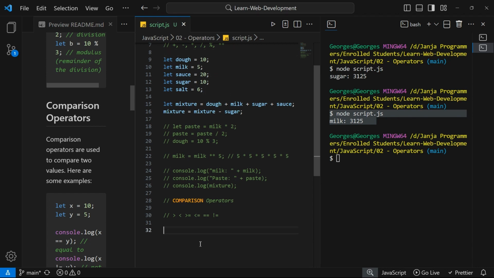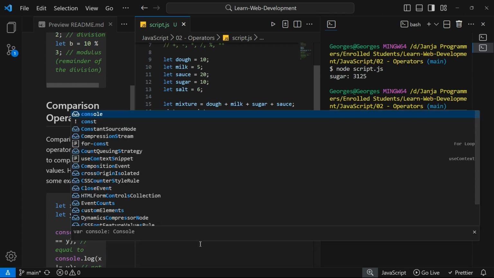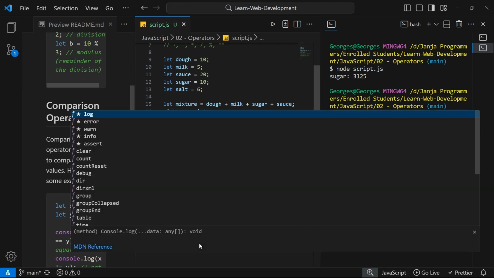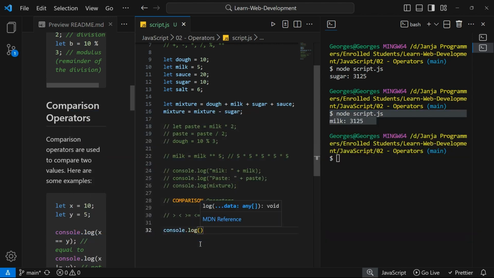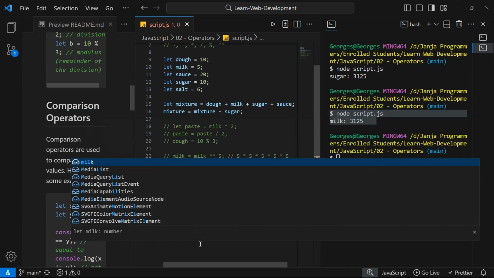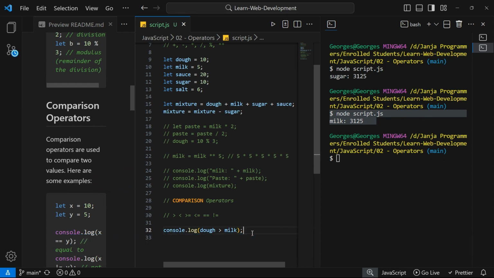Now we want to compare whether da is greater than milk. Let's just console.log it.